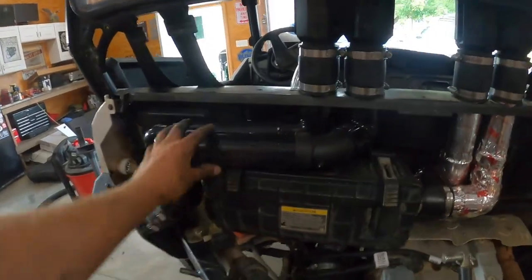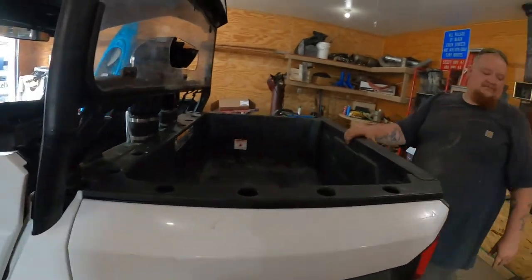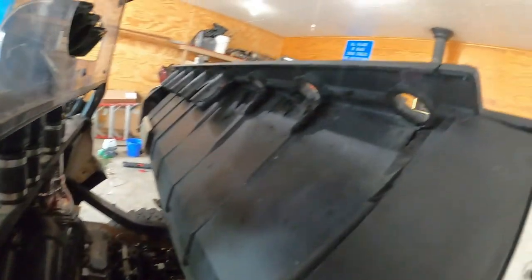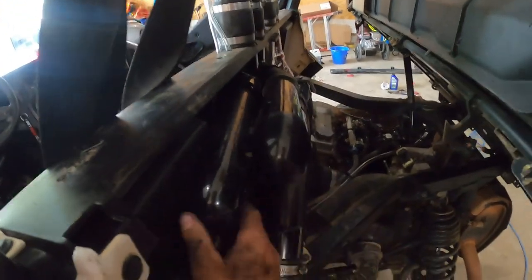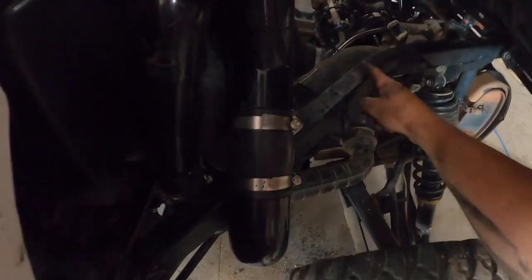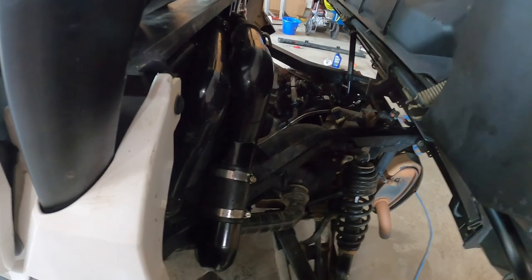The frog skin goes in with adhesive, new air filter — we're good to go, ready to put the box back on. You're going to cut all these little tabs off — three of them — but the snorkels are actually pretty decently stiff already. I should tell Brandon to blow all that debris out; if it gets on the exhaust it could start a fire.